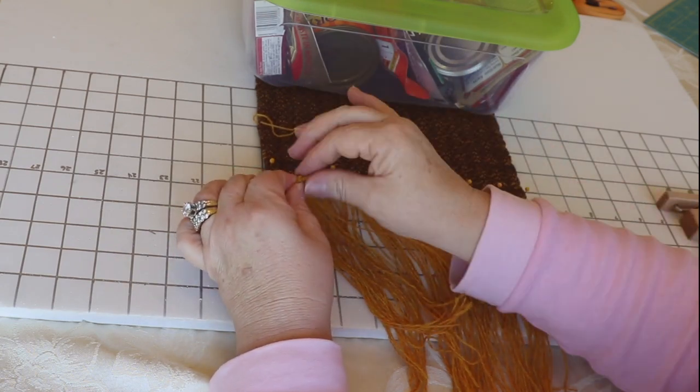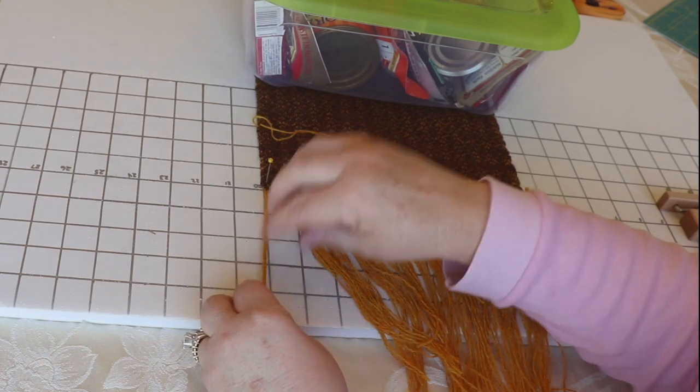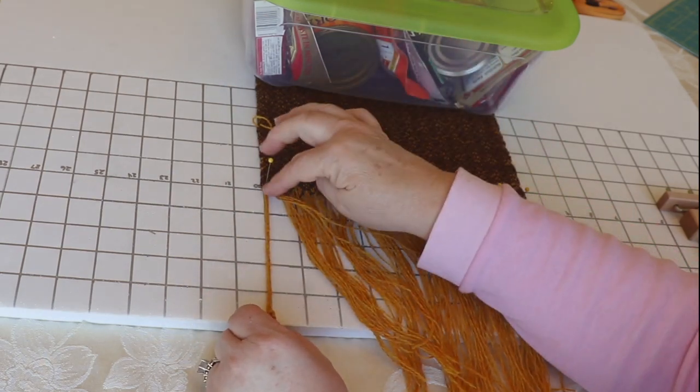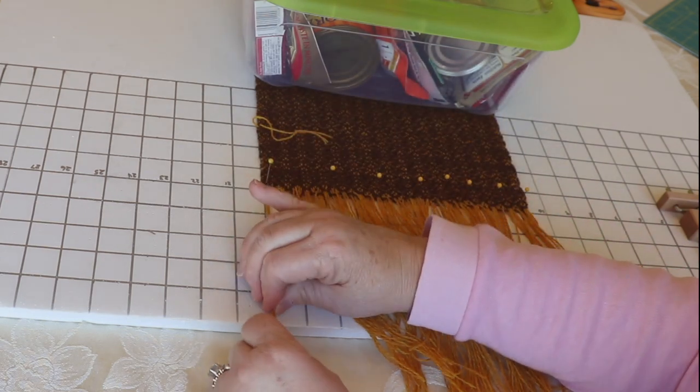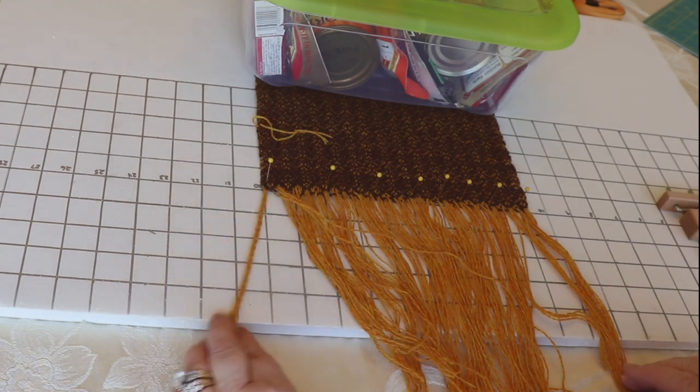I just do an overhand knot. Before I pull it really tight, I want to bring it to the board and move the knot exactly where I want it. So I'm holding it stretched out right here on the board, and I'm going to tie it. Then I'm going to just let it go, and it twists itself back.